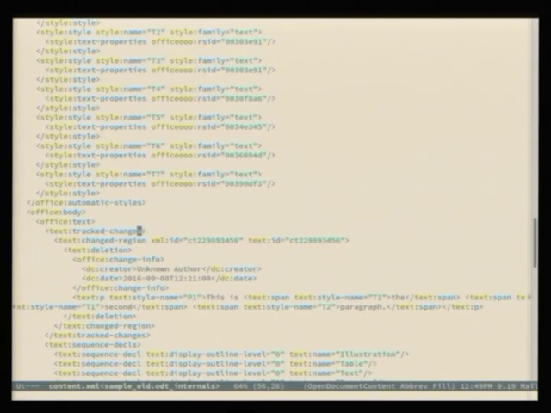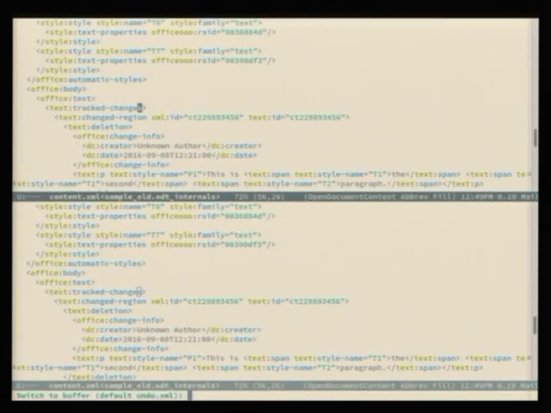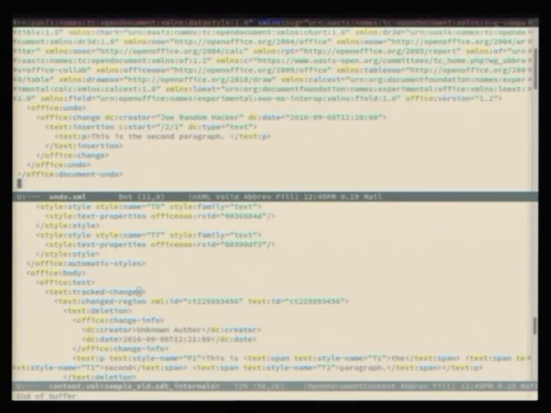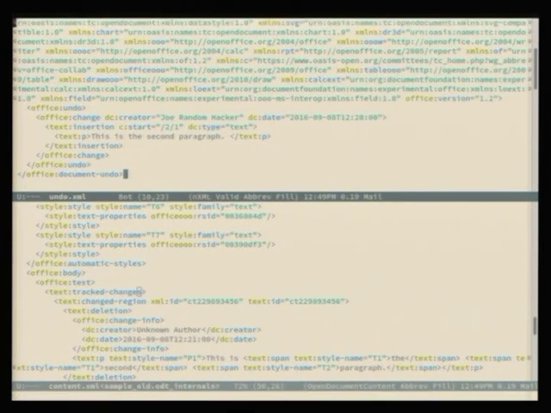Back to you. Yes, just leave it a little bit, because what you just mentioned is very, very important here. Earlier, because we had no way to identify something or to point to it, we had an ID in the middle, and the previous content was also in the content XML. So when you're looking for the changes, you had to parse the complete content XML, even if it was a very, very, very large document, right?